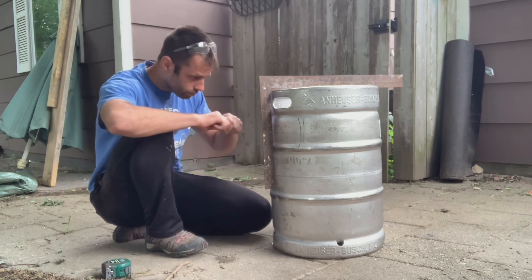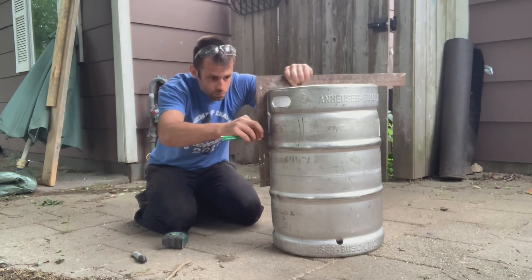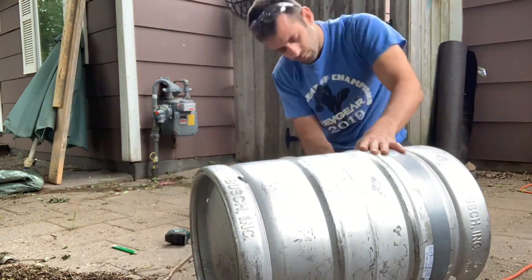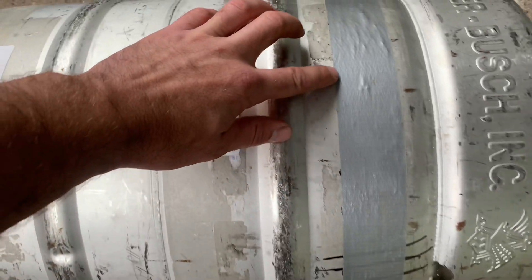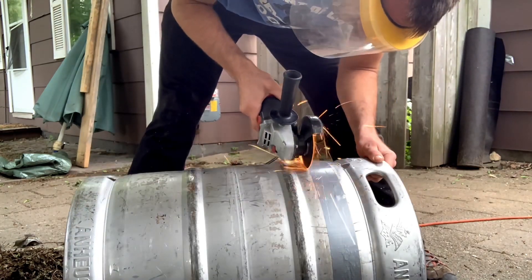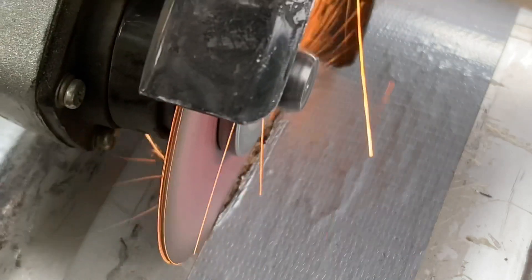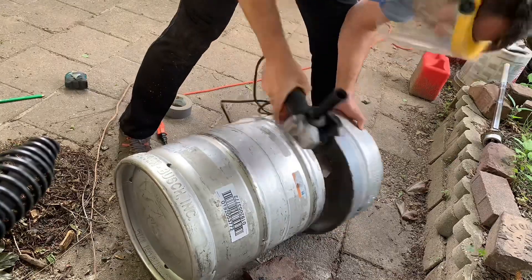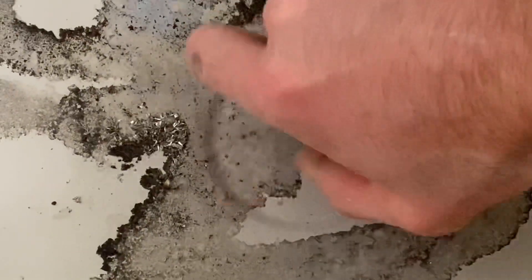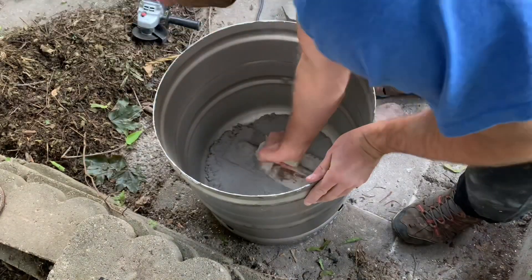Next I need to cut the top off to make the lid. I measured about three inches down from the first weld seam — seven inches down from the top. I connected my lines with some duct tape to hopefully give me a good straight edge to cut on. An important note: at this point I should have cut out a center section of the keg — it would have saved me a lot of headache in the later stages, as the chamber ended up being far too big. For the bottom, I didn't want it to be rounded, so I put a bolt and washer in there to help lock in place some refractory cement.